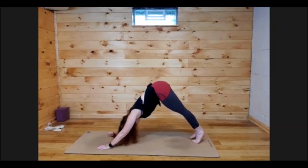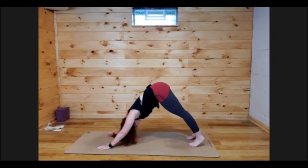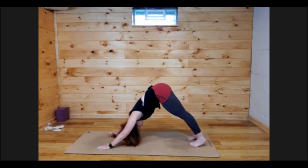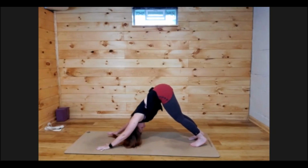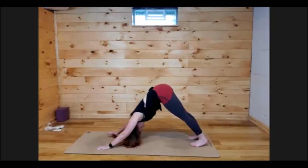So we haven't been here for very long today. Both feet are about hip width. Head is super heavy. Nod your head yes, shake your head no. Push your heels down towards the mat. Maybe bend the knees and lift the tailbone a little bit higher. Push away from the hands. Heels start to work slowly back towards the mat. So this is a full body stretch. A lot of times we use this as a resting pose, but it is in fact a nice stretch.